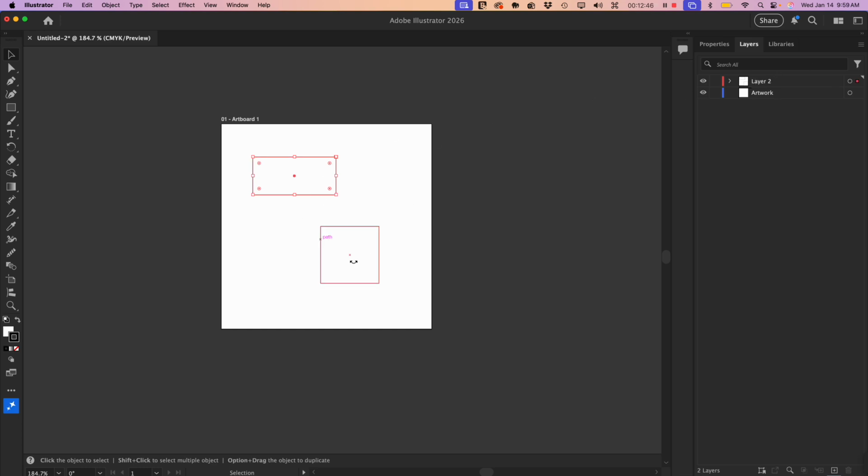If I go over here and look, Layer 2 is my selected layer when I put those down, so that's where they're at. Now I have a little arrow next to that layer, and if I open it up, I can see each of the objects that sit on that layer. We'll come back to this later on in this demo. But just know that we can look at the contents of a layer this way.